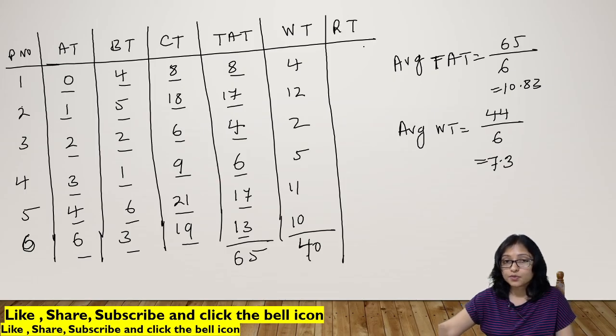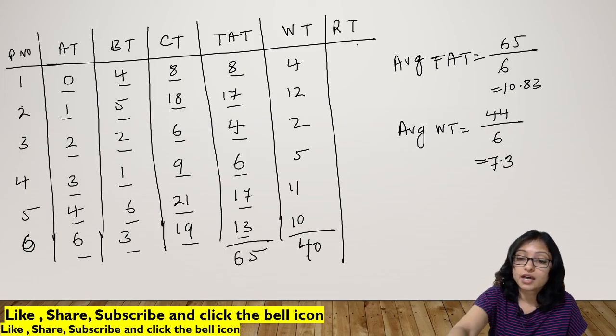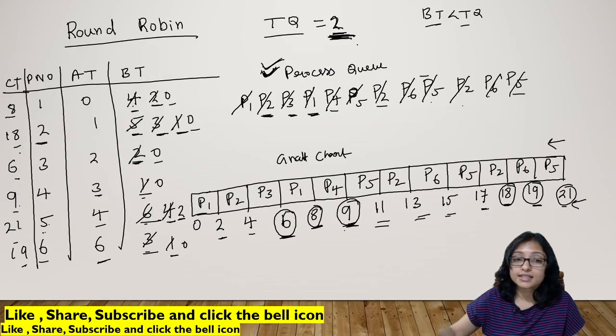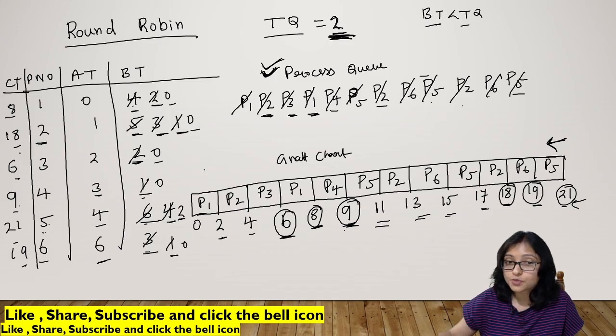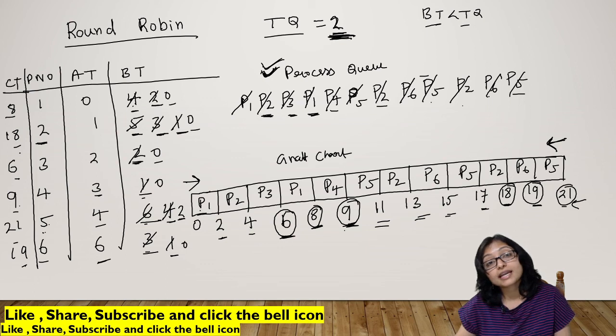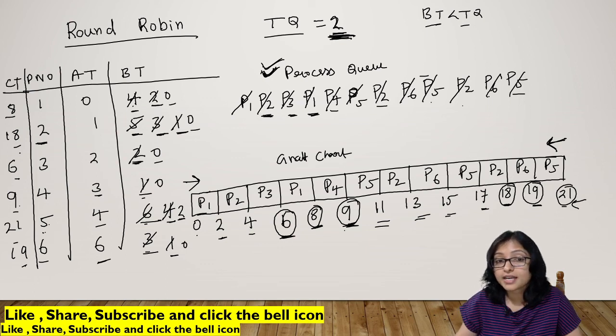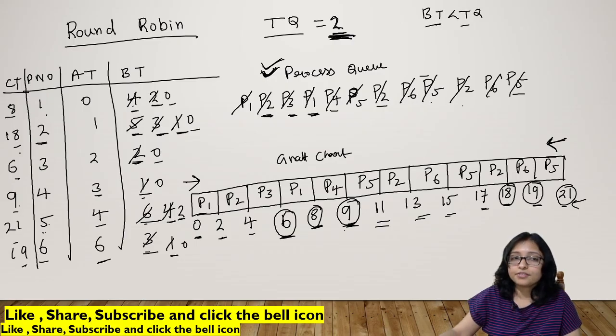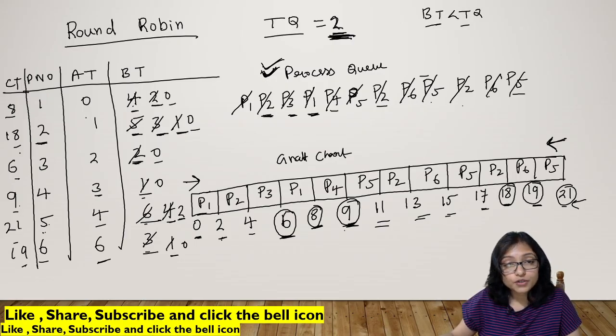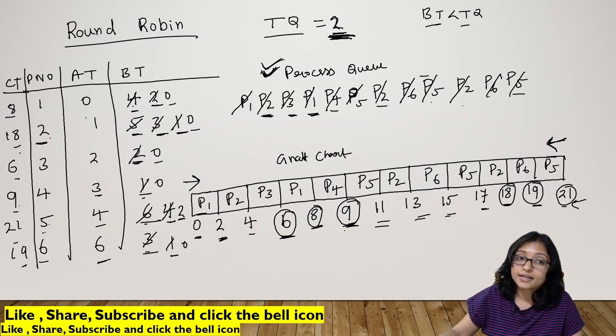What will be the response time here? What you have to check, how you have to check. To check the response time, as to check the completion time, we are going from this side. To check the response time, you have to go from this side. When the process is getting the first time chance, that was 0, 0 minus arrival time. For this P2 gets the chance at 2. So this one minus the arrival time.